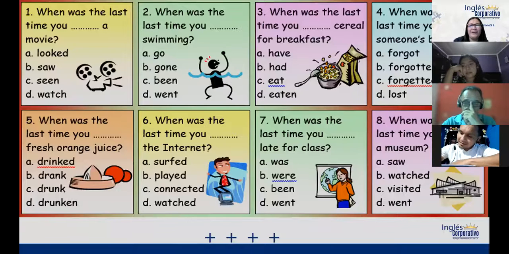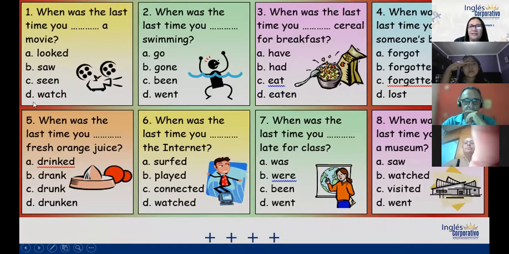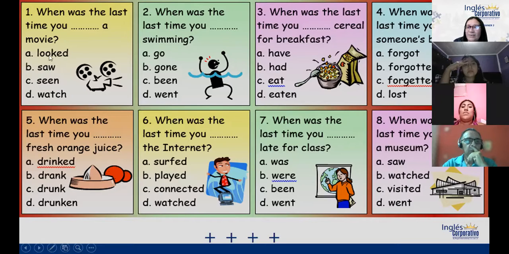All right. Now, we have an exercise, okay? Of course, you have 4 options, but you have to know the past tense, the simple past, okay? What would be the correct verb? I'm going to send this image also to the WhatsApp group so you can discuss in your groups which would be the correct option. What is letter A, letter B, letter C, letter D? When was the last time you looked, saw, seen, or watched a movie? So you're going to discuss which is the correct verb, which is the correct past tense that you need to complete this question, yes?